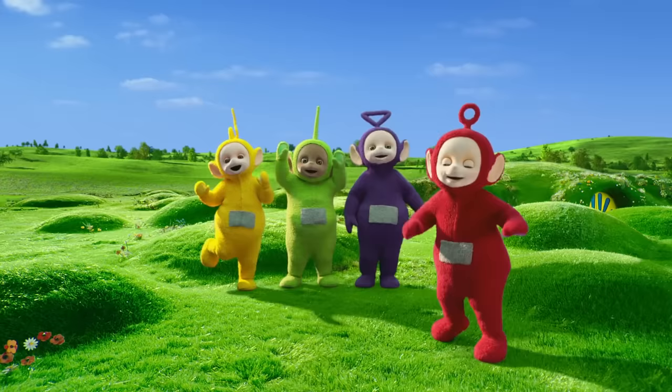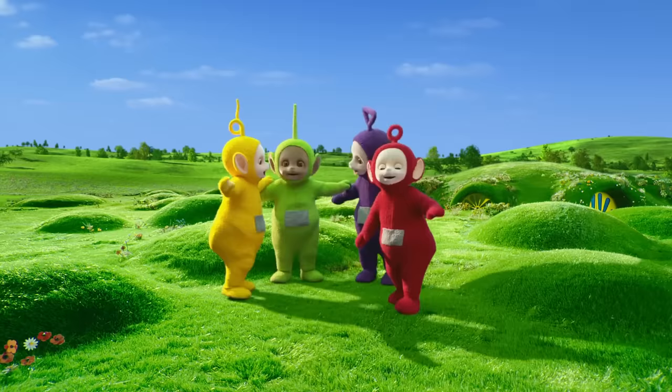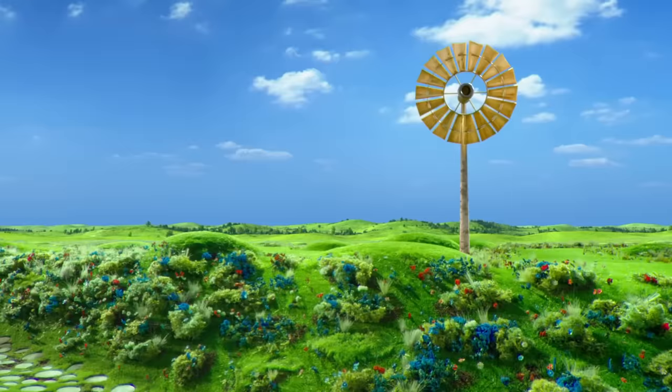Teletubbies love counting to three. One, two, three. And the Teletubbies love each other very much. Oh, big hug!